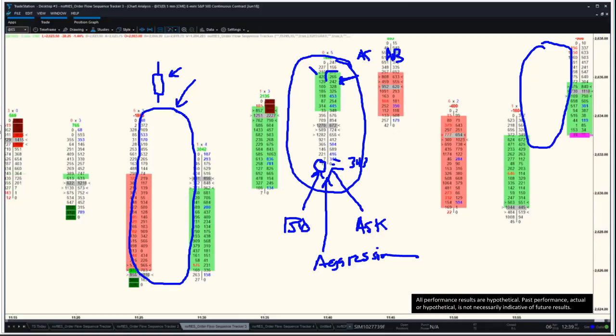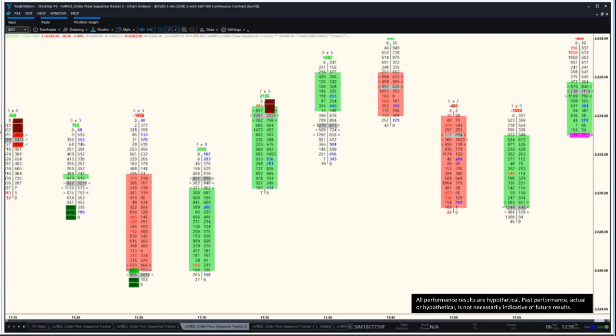Now, let's take a look right here on this one. Let me erase and start over again here. So you can see we've got some colors right here at the top. There's some colors right down here at the bottom. There's another one right there. Another one up here. Now these are really, really important. Remember, the right-hand side's aggressive buyers.